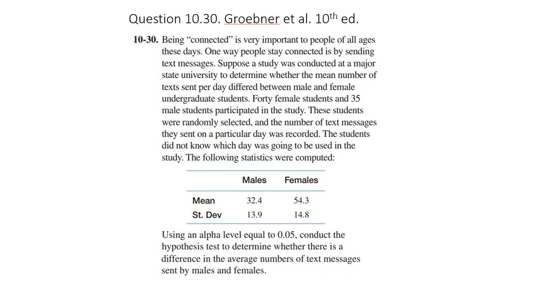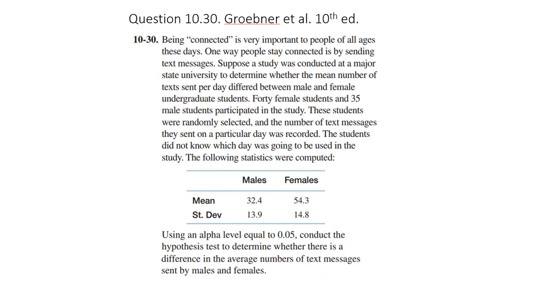Question 30 says, being connected is very important to people of all ages these days. One way people stay connected is by sending text messages. Suppose a study was conducted at a major state university to determine whether the mean number of texts sent per day differed between male and female undergrad students. 40 female students and 35 male students participated in the study. These students were randomly selected and the number of text messages they sent on a particular day was recorded. The students did not know which day was going to be used in the study. The following statistics were computed.